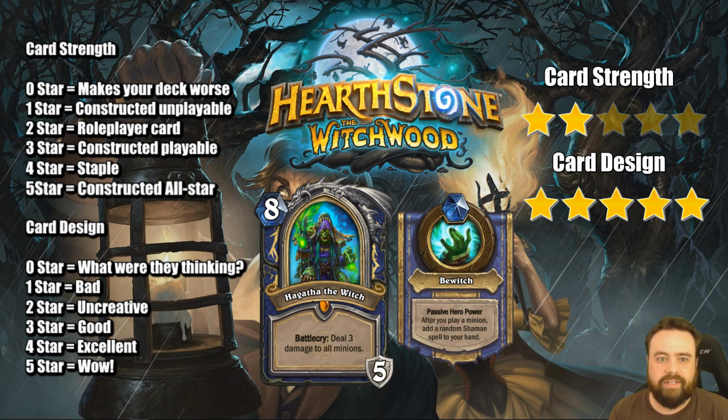What do you get for doing this? Well, besides the AoE, you get a new hero power, Bewitch, which makes every creature you play give you a random shaman spell in your hand, and this is a passive thing. So basically you lose your hero power, and you get some passive things going on, which can be very valuable moving forward. So very grindy card here.